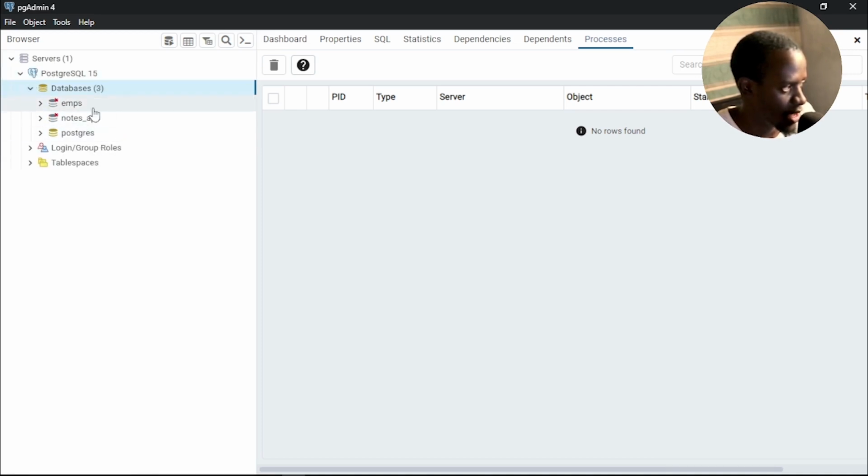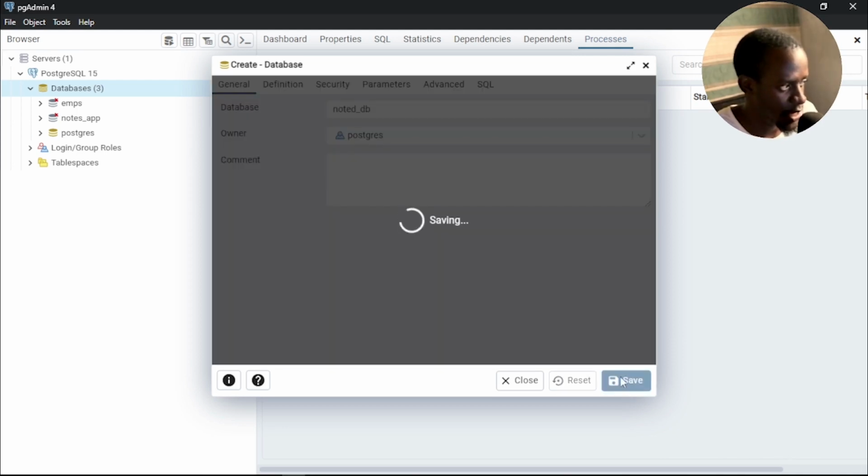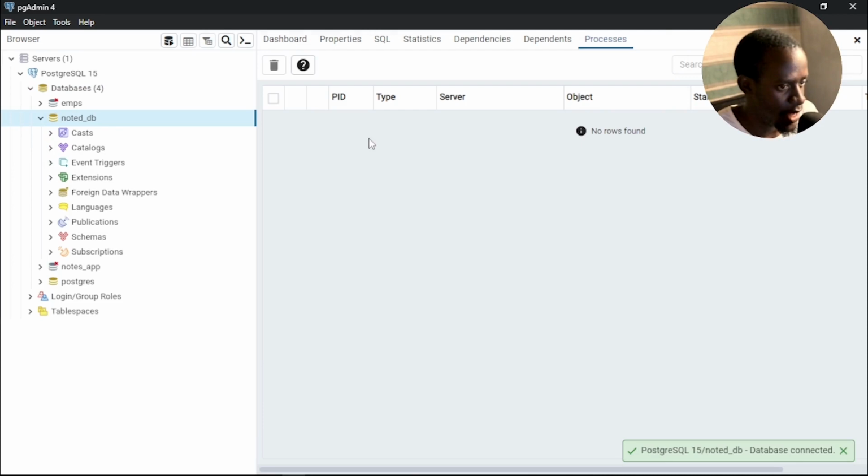So right here we have some databases that are existing, which is good. So what I'll do is to first of all create a database, and I'll give this a name. So I may call it something like noted or noted DB, and then I'll go ahead and save. So keep in mind the user with which you created that database, or the owner of that database, as you're going to need them to connect to that database.